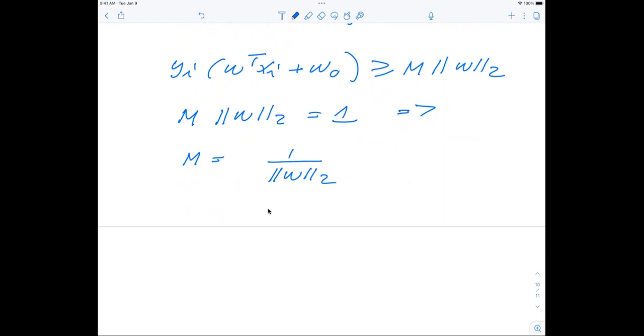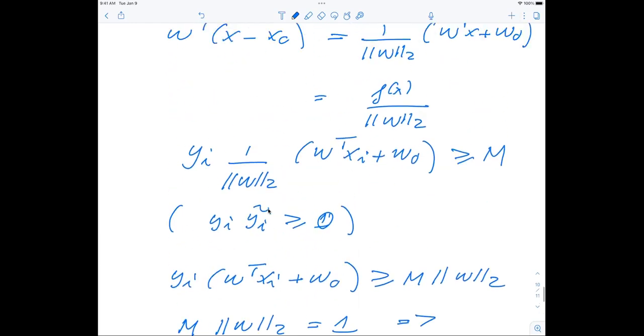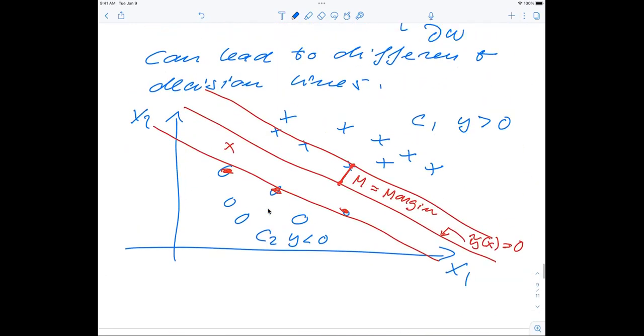Now, what we're saying is that normally we want M to be as large as possible. Why do we want it to be as large as possible? By the way, I should ask you that question before we move on. Say again? Yeah, because if you make M small, then you're back to 0, right? So you want it to be the largest possible so that you can well separate the classes.